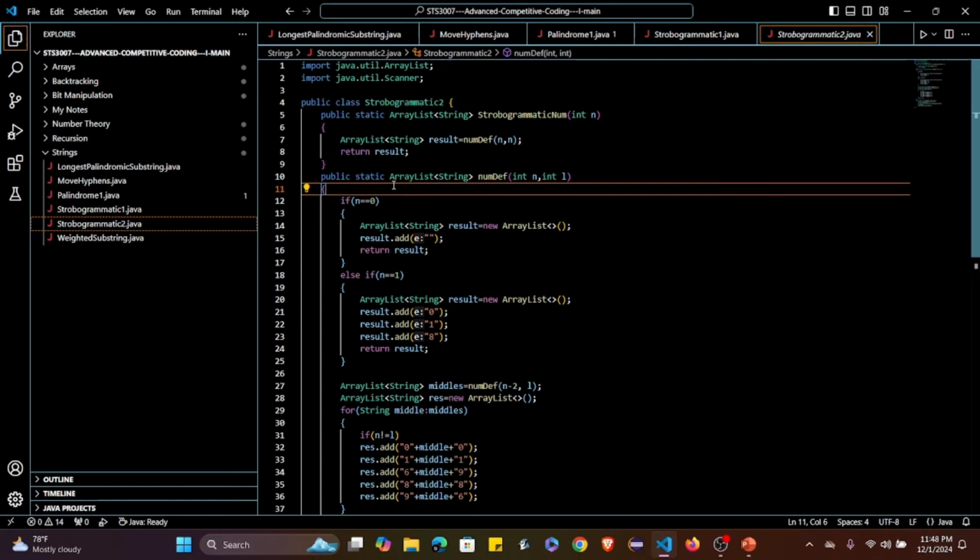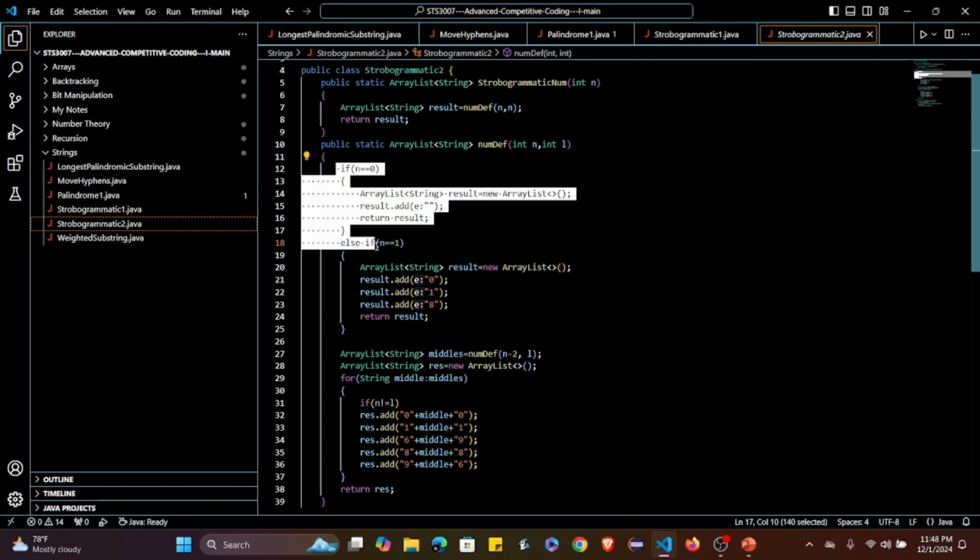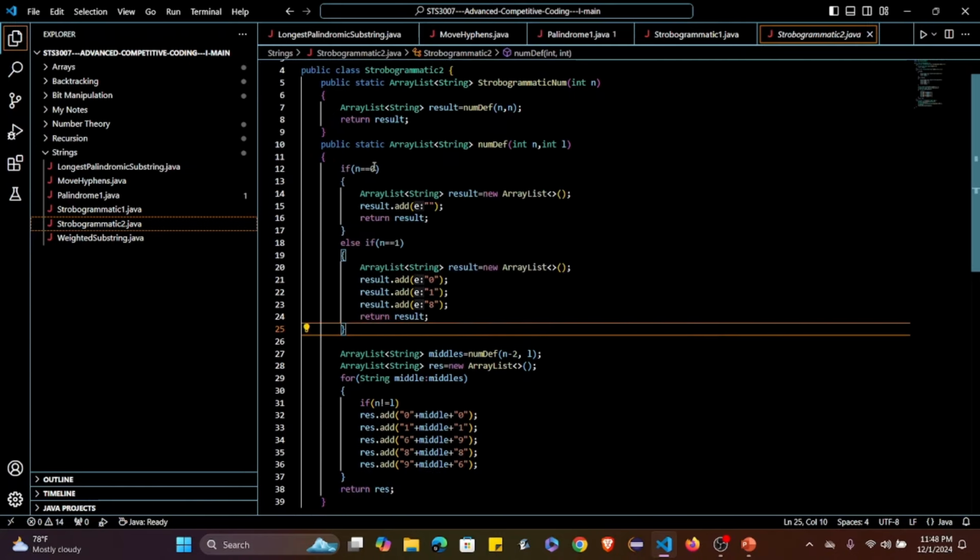These are the two break cases. If the user has given n as 0, that means there is no strobogrammatic number, because at least n equal to 1 should be there, then only we can say a number is valid. Otherwise, there is no number that has a space of 0.